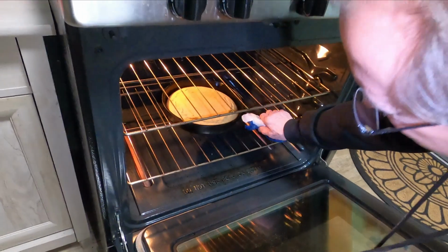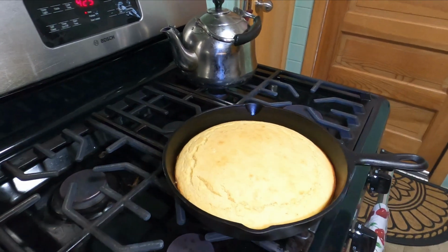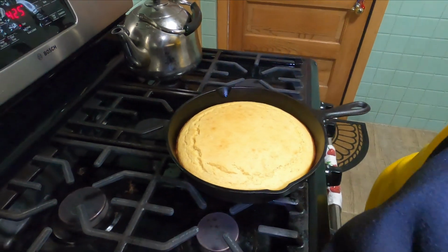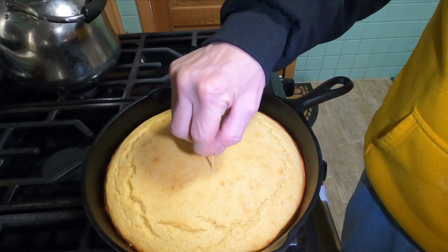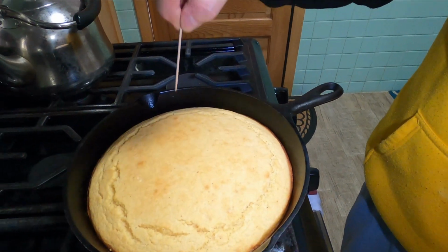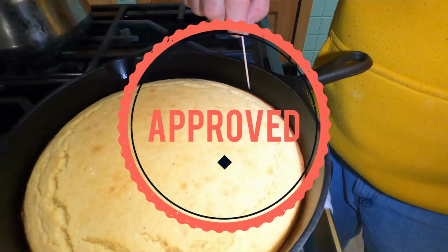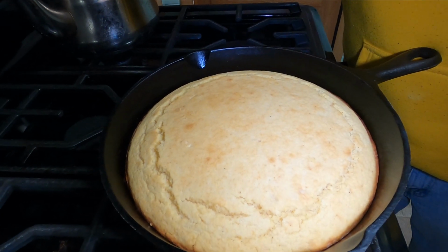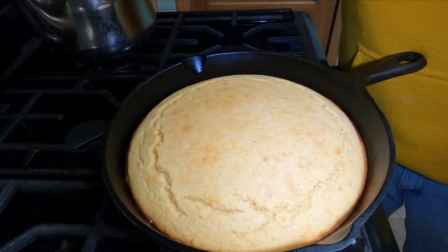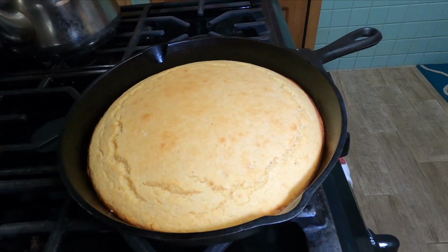We're gonna test it. It looks pretty good. That's after 20 minutes. 22. I knew it'd be another couple extra minutes. Okay, so we'll test it anyway. Here's my toothpick. We're looking for dry. It's dry now. It doesn't stick. And you can see also around the edge, see how separated it is? It's not sticking to the edge of the pan. So then I can turn off my oven. Now it's cooked. Well, I think it is. But let's try it and see.